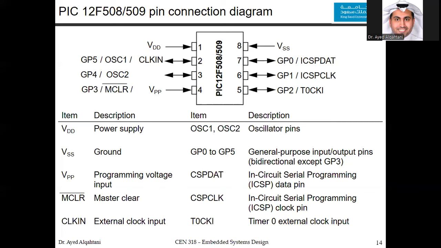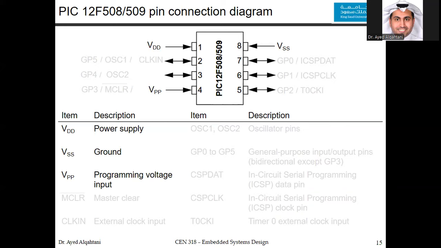So basically you will go to the Microchip website, you buy this microcontroller, and you can see its data sheet, and it's actually free. You can go to the Microchip website and look for the data sheet for each one of their microcontrollers. So in this one, we will go one by one to try to understand what these pins are and what their job is.